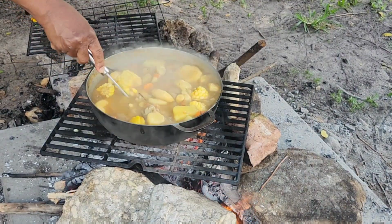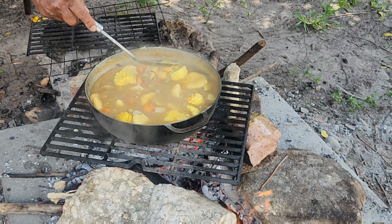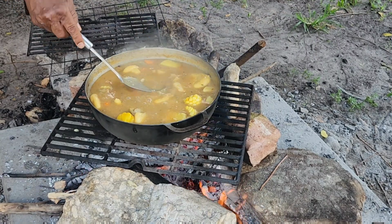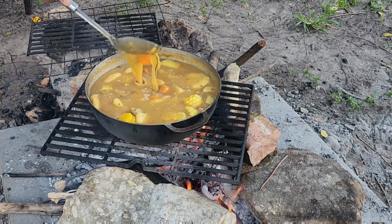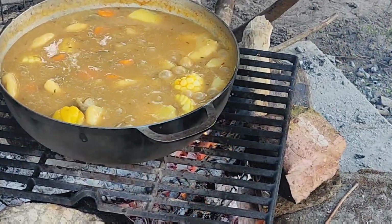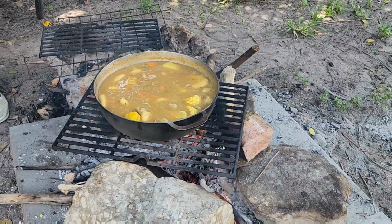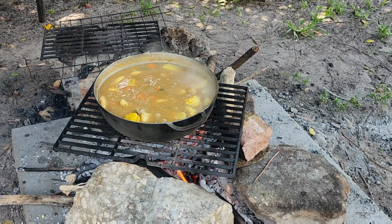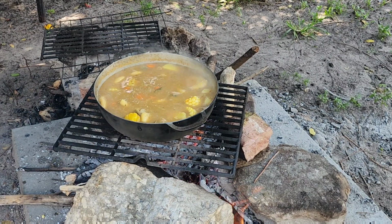Yes, peeps, rich and nice, fully flavored. See? Original. Ooh. Sardine soup, MamaSue style. Yes, little. Yummy, delicious, peeps, delicious.